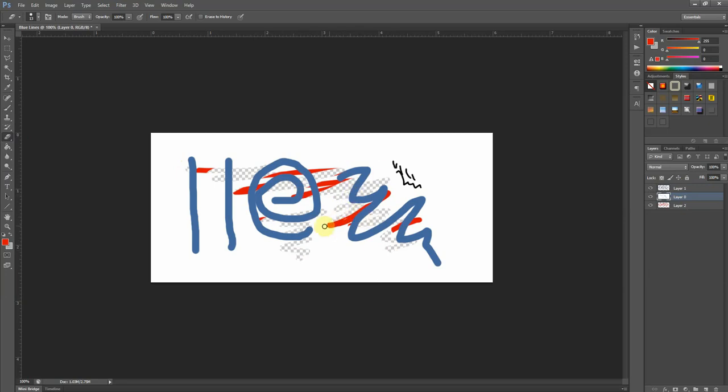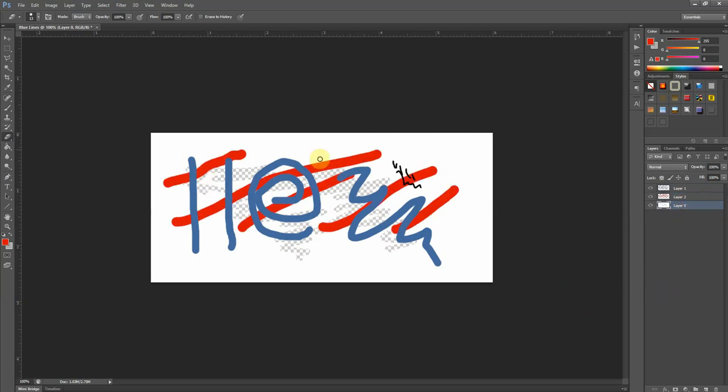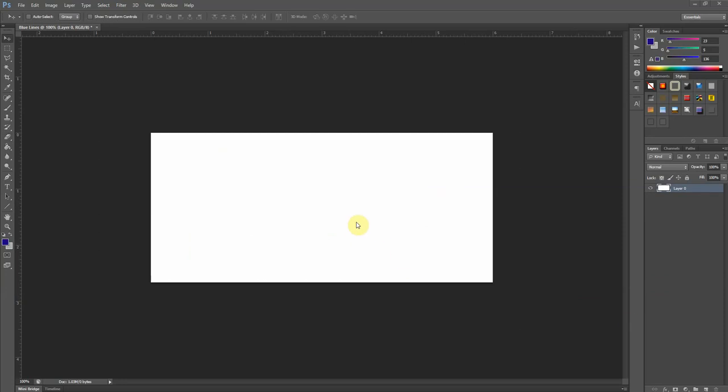It would only start exposing the red layer. And we move it back down to its rightful place on the bottom, and it doesn't matter what we erase, it's not going to affect either of the two layers on top. So it is like having multiple pieces of glass stacked on top of each other, and the order is important. It's very, very important that you remember this about layers, because it will become the foundation of everything that you do in Photoshop.